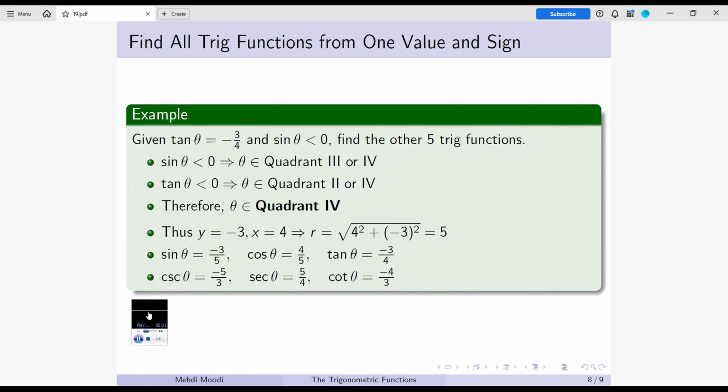The first step is always figuring out the quadrant, because signs matter. Tangent is y over x. But is it minus 3 over 4, or is it 3 over minus 4? You wouldn't know the correct values of x and y unless you know the quadrant. Start with the detective work.